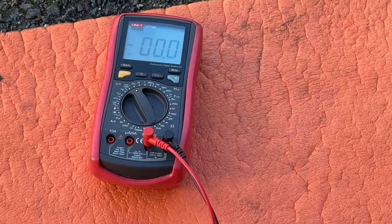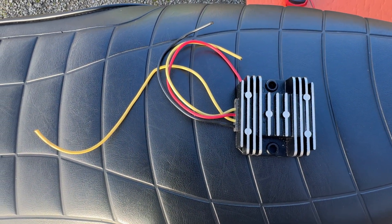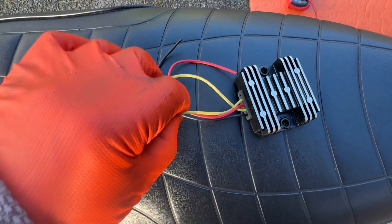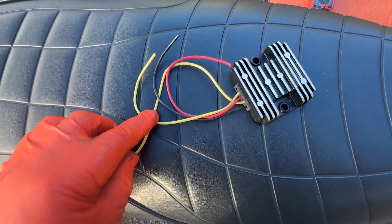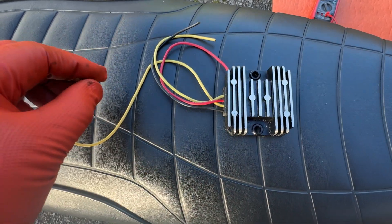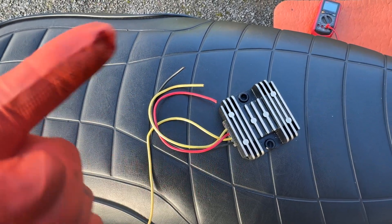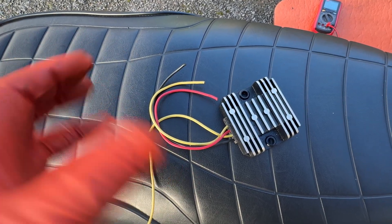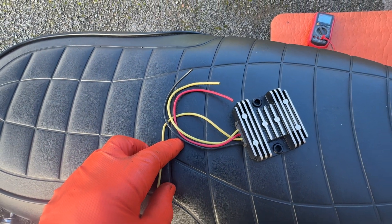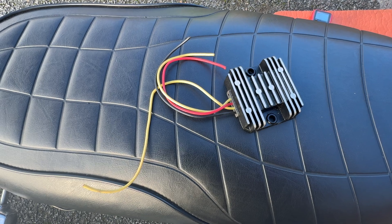The wires go from the AC circuit to a Podtronics unit — a regulator rectifier. They're very easy to understand how to wire: the two yellow wires connect to the green and yellow wires coming from the AC circuit, from the rotor stator. This converts the AC sine wave to direct current. The red goes to the positive of the battery and the black goes to the negative, converting engine rotation via the Lucas rotor stator. I could temporarily fit a substitute unit to do a quick test to check if the fault lies with the wiring or the Podtronics.